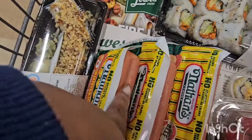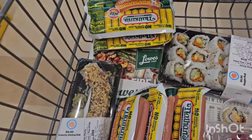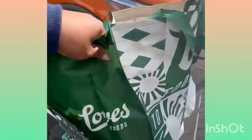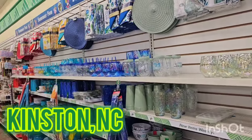Buy two packs of Franks for eight dollars, get three free — I love Nathan's hot dogs. It was so crowded in there. I'll definitely have to go back, but they give you this really cute goodie bag on your way out filled with a lot of items and a reusable shopping bag. I will be back!